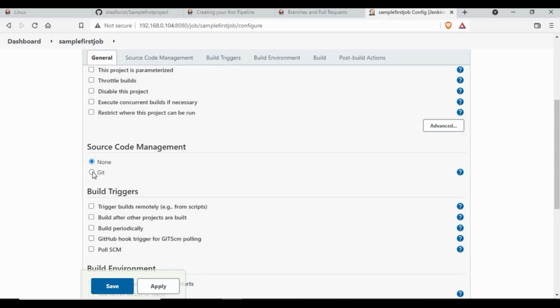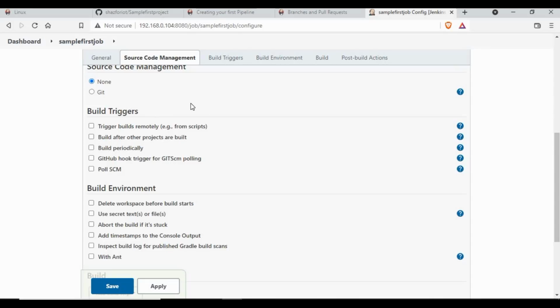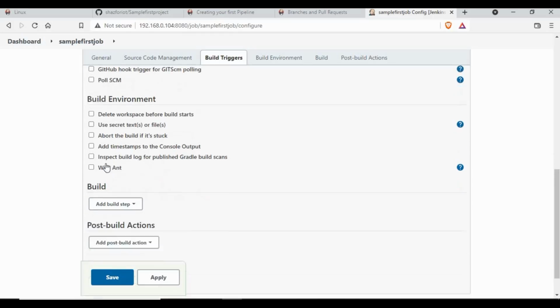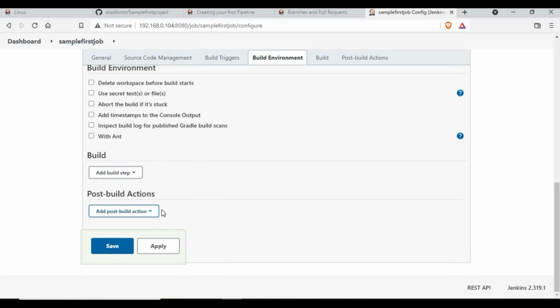If you want some other source code management like Subversion, you have to install the respective plugins, and it will be available here. You also have build triggers, which we'll talk about at a later point, like trigger builds remotely, build after other projects are built, build periodically, GitHub webhook trigger, and poll SCM.